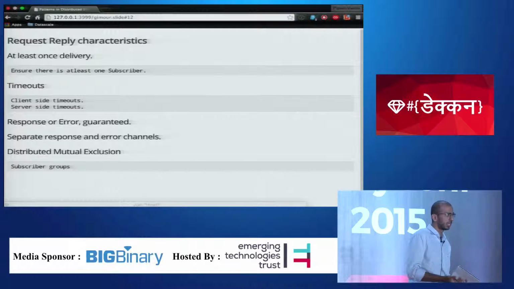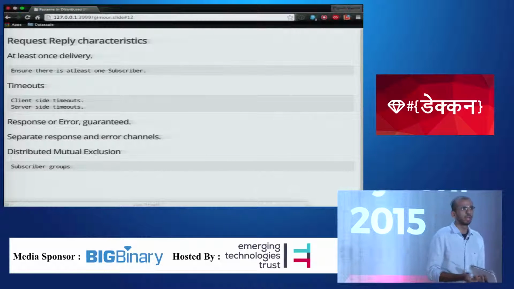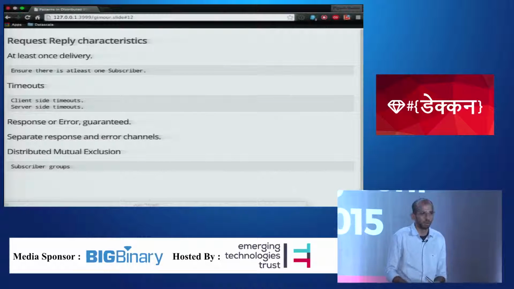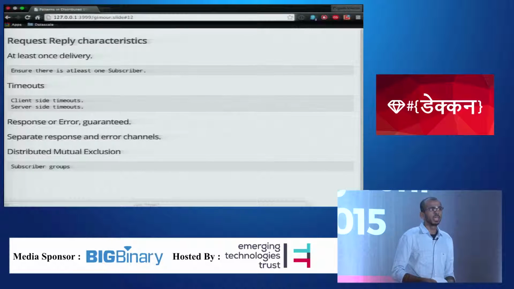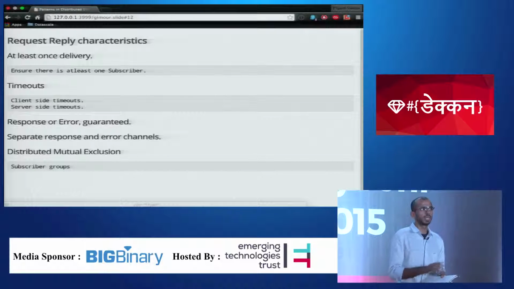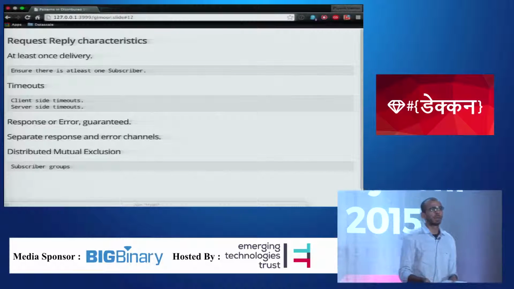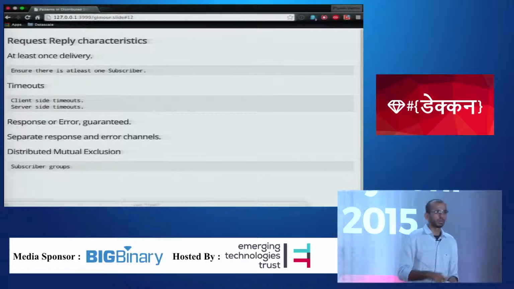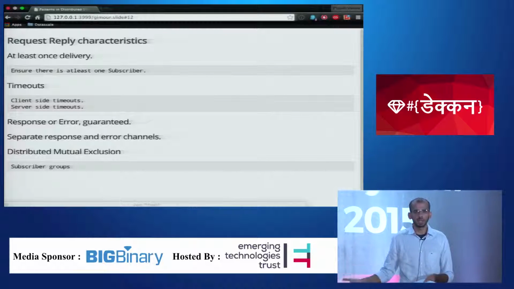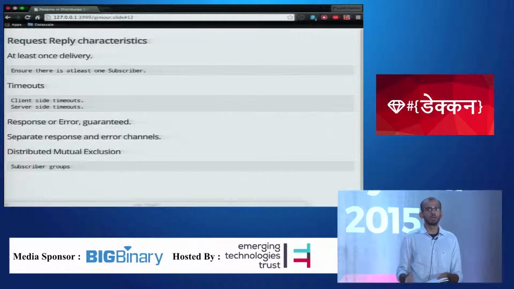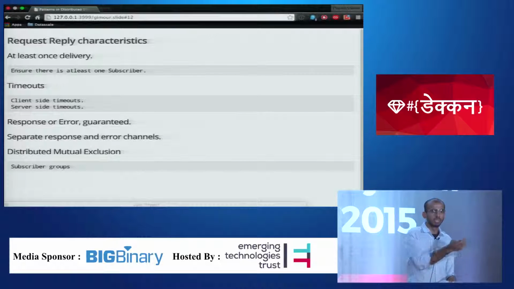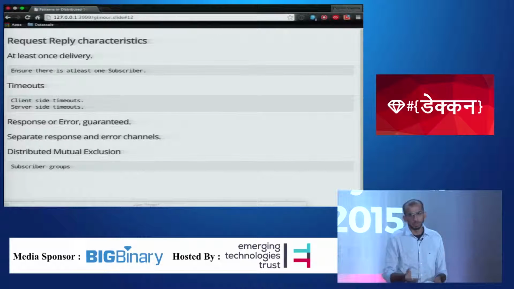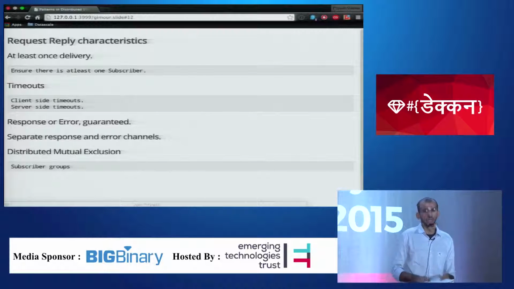Timeouts. Timeouts are one of the most crucial parts because you can't keep on waiting for the response to come, especially in a distributed system where there could be delays or failures. It's essential that there's a finite cap to every job that has to happen. Timeouts can happen on the emitter side. Timeouts can also happen on the subscriber side. Like a subscriber is only allowed to work for, say, 10 minutes. The receiver is only going to wait 20 minutes. So such timeouts always have to be there.